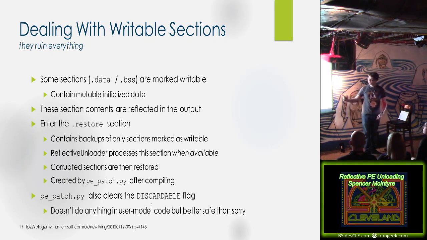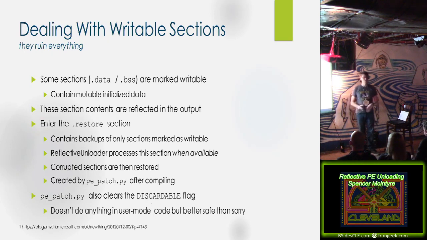So in order for this technique to work, what we end up doing is we analyze the PE file after it has been compiled. So before it gets injected, because we know that we want this to be unloadable, we run a patch script, a PE patch, which has been released, that is going to analyze the PE file, and it's going to go through each of the sections. It's going to find the sections that are marked as writable, and we're going to back up copies of those into the .restore section, and that .restore section is going to be marked as read only. Now, because nothing in the actual code refers to this .restore section except for the unloader itself, that copy is going to be able to remain in memory unmodified.